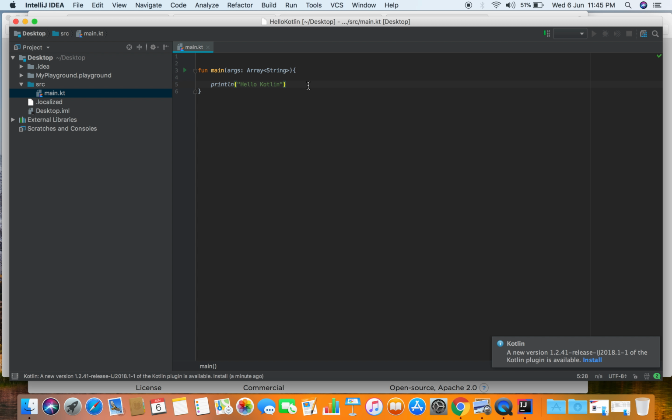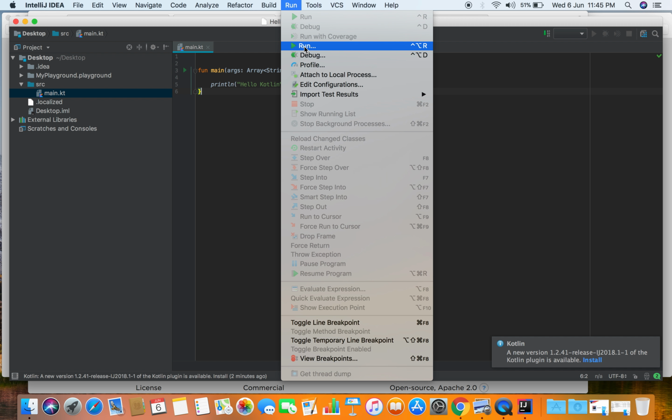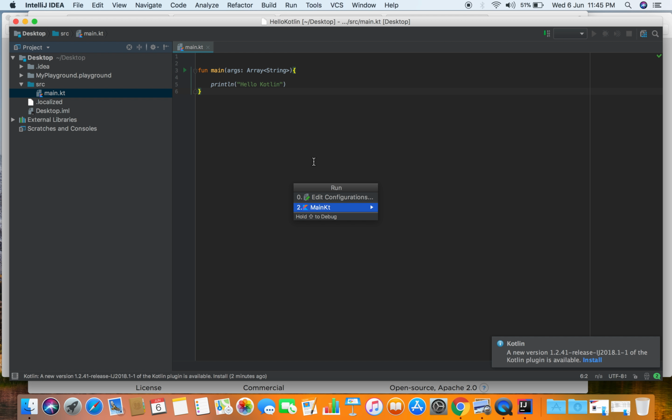So how can we run hello Kotlin in the IntelliJ IDEA editor? Here you will see the top menu bar has Run, click the run option. Click main.kt.